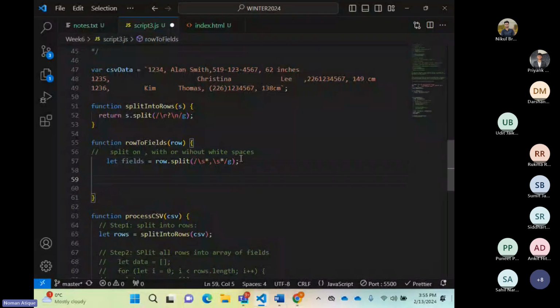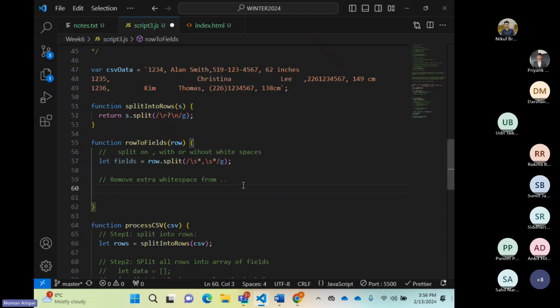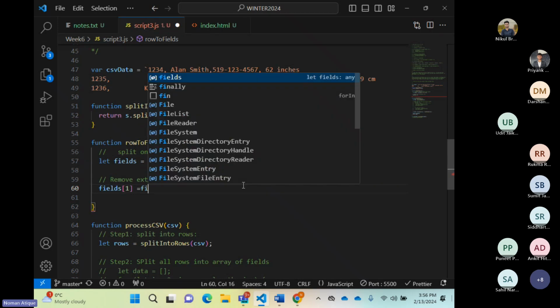And now if I say remove extra white space from name. Now, if I have these fields over here, in which value will I find the name? This is fields of 0. This is fields of 1. Do you guys understand that one?